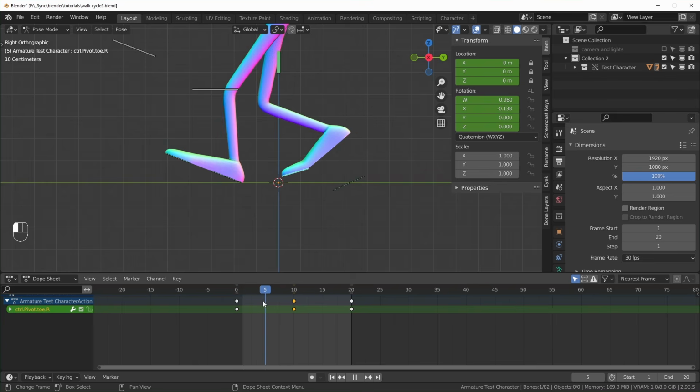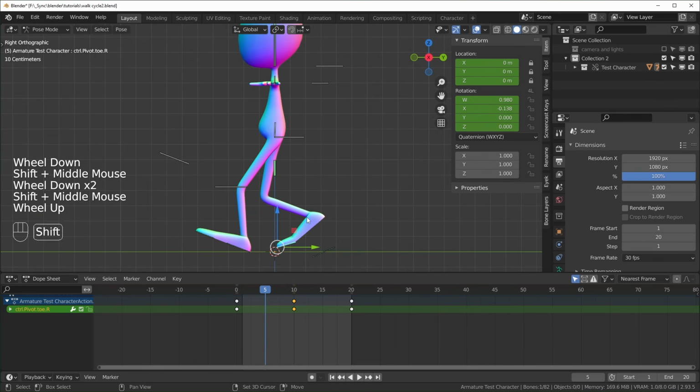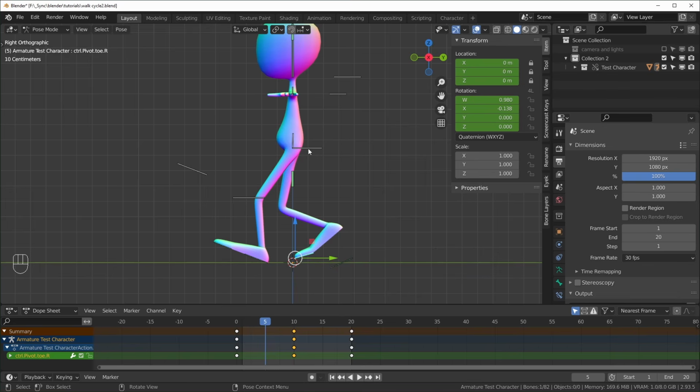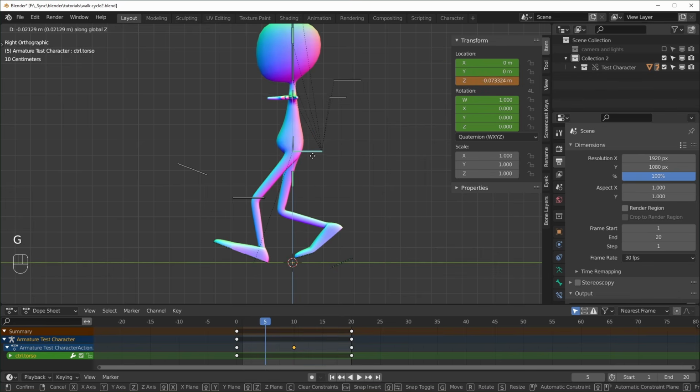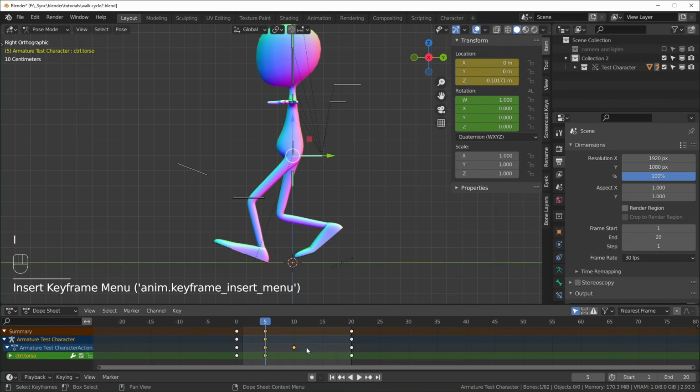And it's called the down position because this is when our center of weight, like our hips, would be at the lowest. So on frame 5, I just want to make the hips right here, the control torso, a little lower. So I'll just bring that down slightly. And we can always change this later in the graph editor if you don't bring it down far enough or bring it down too far. So I just brought it down a little and I'll insert a location keyframe right there. So it's coming down a little like that.